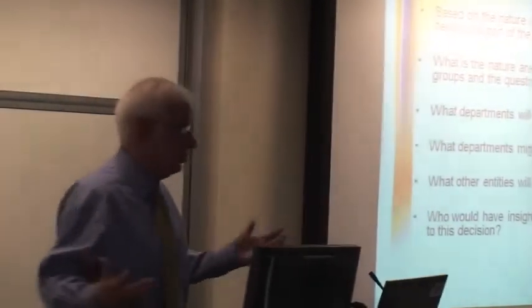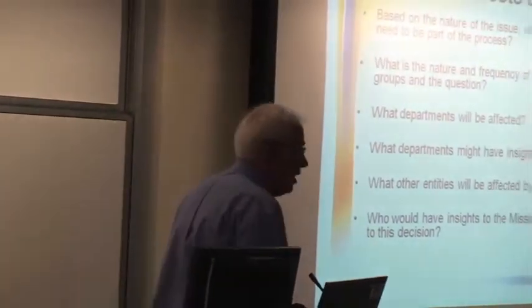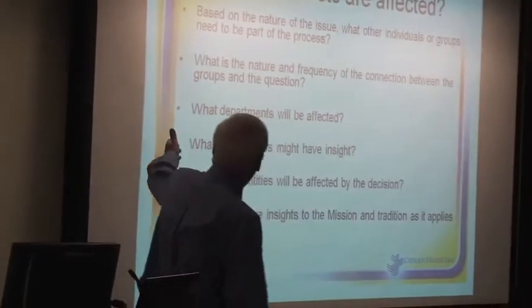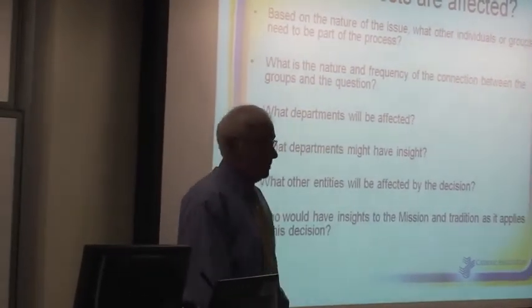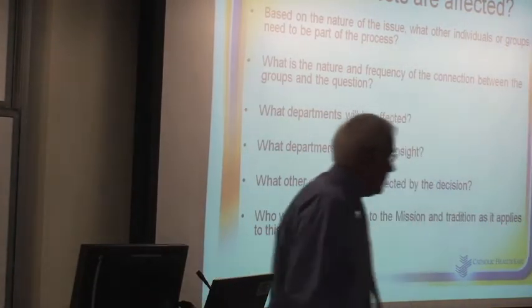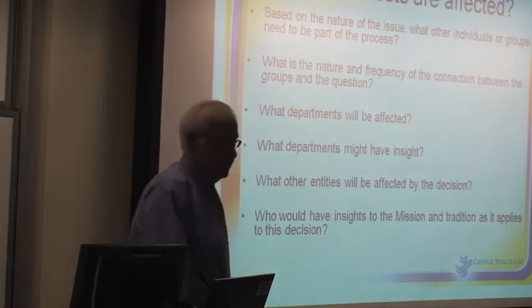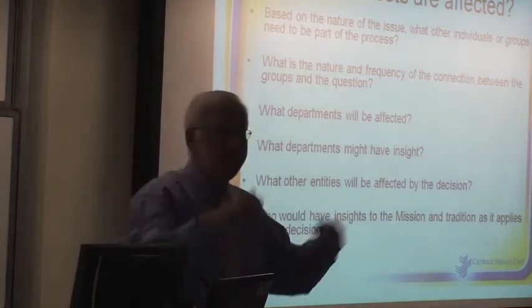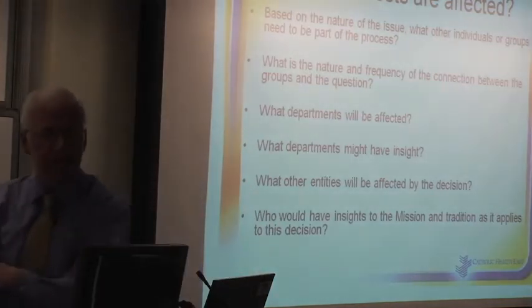What departments? Well, the nursing department, the medical department, the people that are treating her up in the ICU are affected. What other entities will be affected? Well, it's not only Holy Smoke Hospital, but it's the diocese and the like. And who would have insights? So we ask these questions before we ever sit down. So let me ask you, who do you think should be at the table, and why?